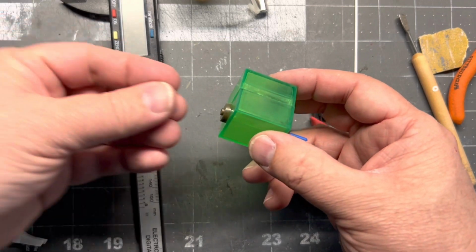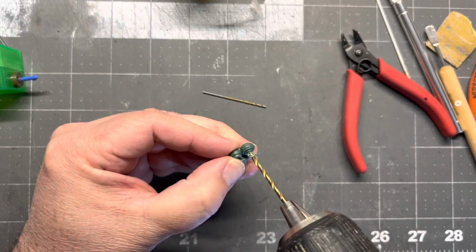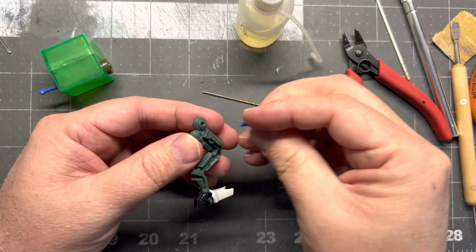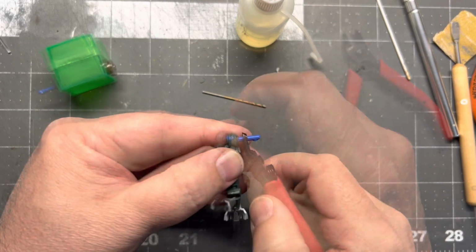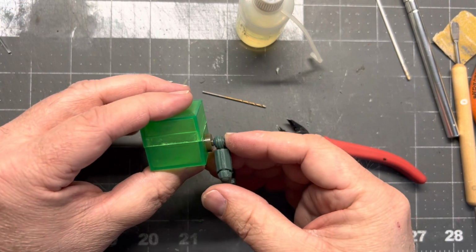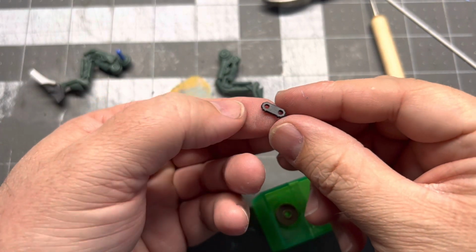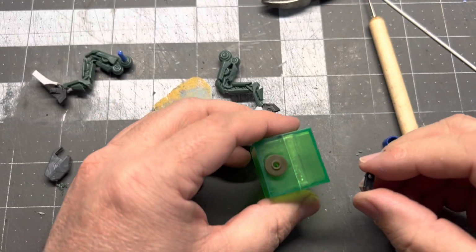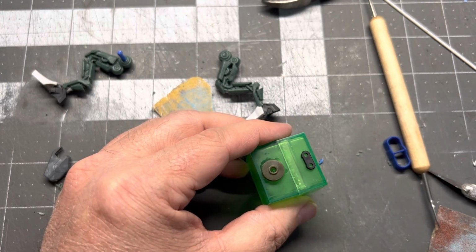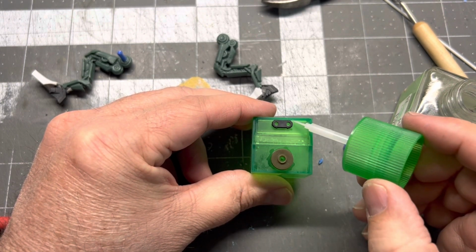So I went ahead and got 2 of those, and I'm not going to glue these in just yet. Instead, what I'll do is drill a hole in the leg and glue the peg in the leg there. And then once I have that nice and tight and glued in, I can get a really nice friction fit. And I think that'll work out really nice. So I'm liking that. Now I found this little piece here, and it looked like a handle. And because he's a little box bot, I thought maybe he could be a cargo bot, and maybe somebody would lift him up from those little handles. So I'm going to go ahead and glue those on.